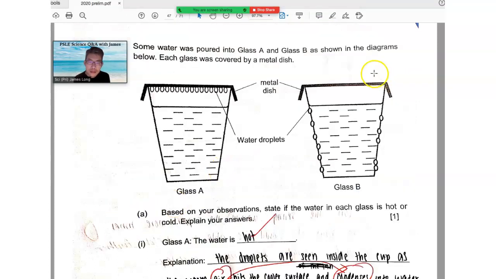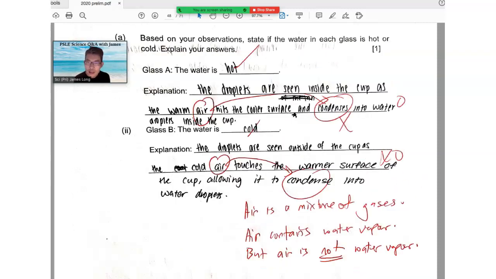Now, this is a very straightforward question, a P5 kind of question. So I'm just going to show the answer for this. If you see condensation here, it tells you there must be some warm water vapor that lost heat and condensed here. Of course, the water vapor outside the cup in the surrounding touches the cooler surface of the glass, loses heat and condenses. So most of the problem is that you didn't talk about the losing of heat.